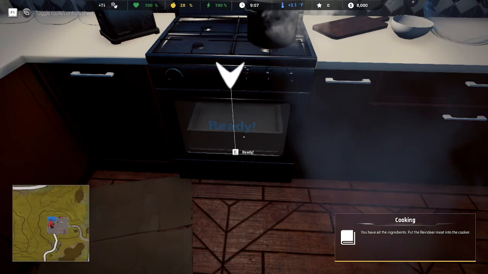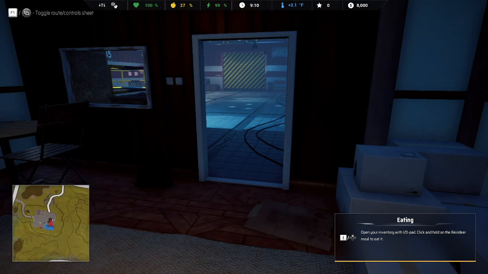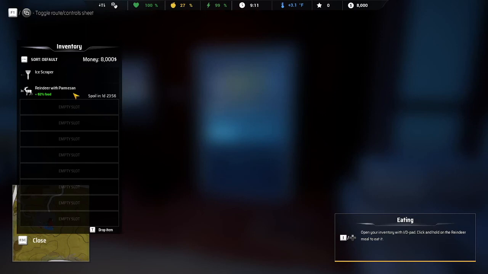Oh, we've just received 3 reindeer with Parmesan. I didn't know that we seasoned it already. Press I to open your inventory. Click and hold on the reindeer meat to eat it.